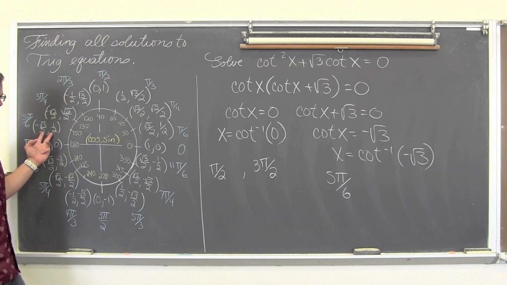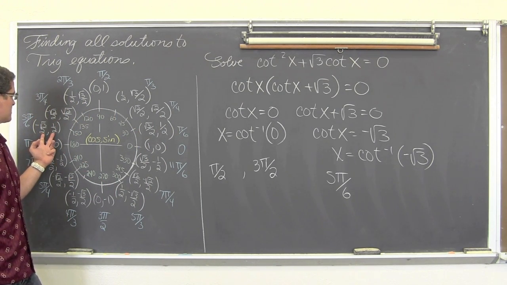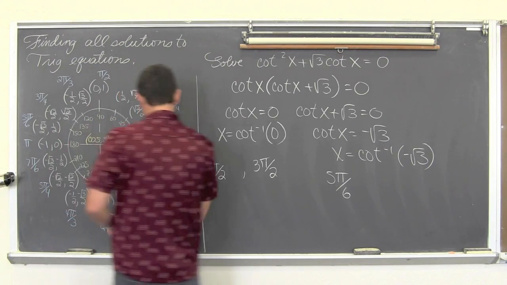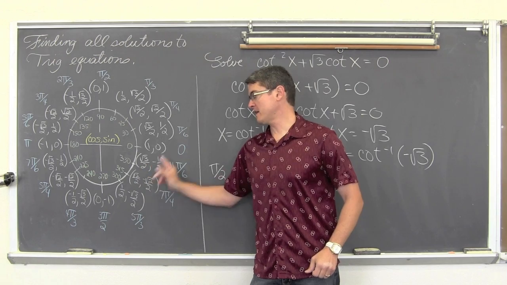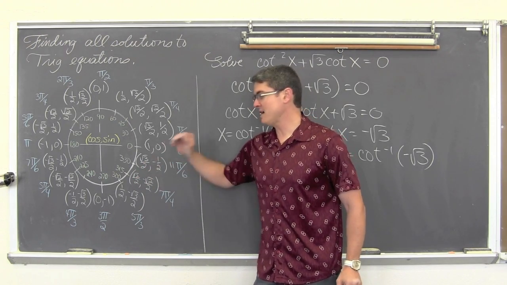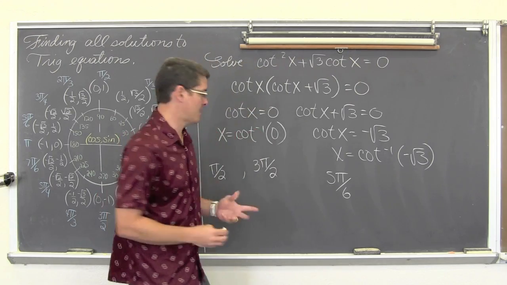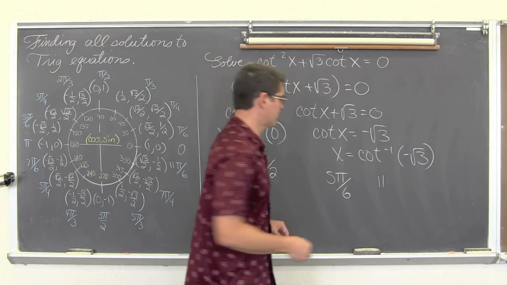And let's see. I have the x being square root of 3 over 2 and the y being 1/2. And 11 pi over 6 has the same thing. The signs are different, but we have the same cosine and sine value, or x and y value, on the unit circle. One positive, one negative. So 11 pi over 6 is the same answer, going to give you the ratio of negative square root of 3.